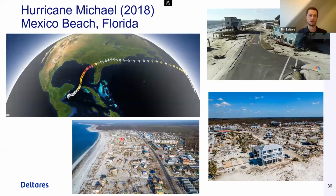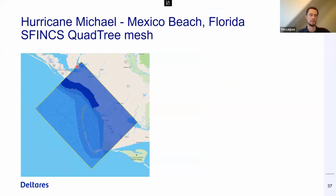This is a location called Mexico Beach, where a lot of houses were directly impacted by the hurricane. Traditionally in SFINCS we have the same grid resolution everywhere, but using this prototype quadtree mesh, you can make local refinements. This is especially important if you want to model waves dynamically, because then you need something like a 20-25 meter grid resolution or finer. Otherwise, you physically and numerically cannot resolve a wave, but you don't want that everywhere in your domain. Offshore, you want to make it coarser. With this quadtree, you can refine in a nice way. Quadtree just means that every cell, if you do a refinement, is a factor of 2 finer, so it's a structured way of an unstructured mesh.